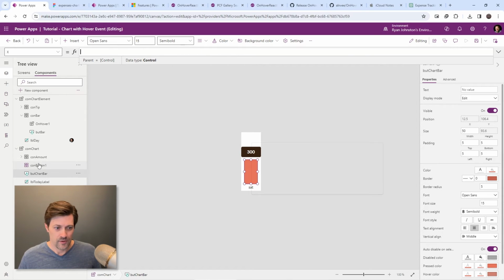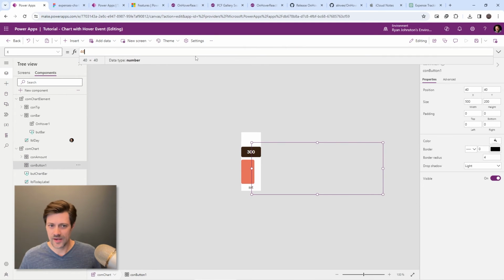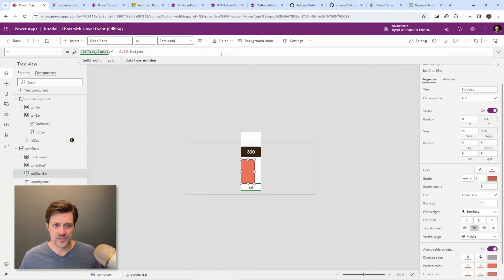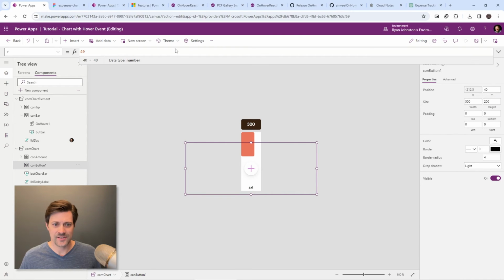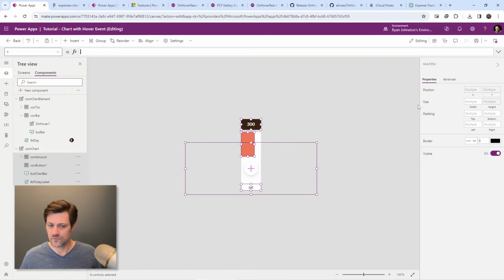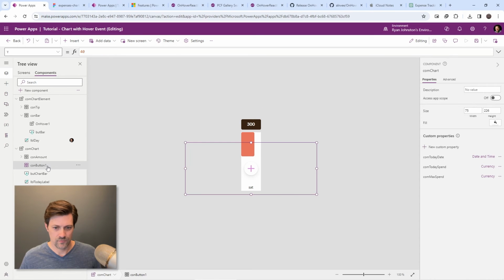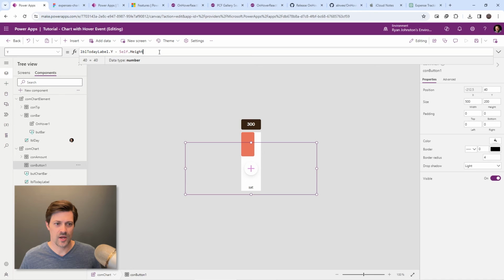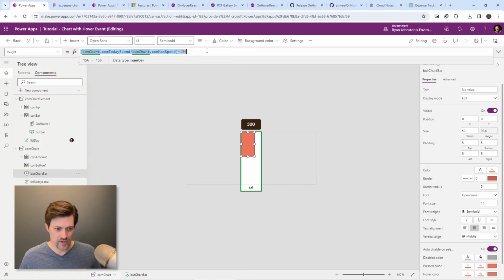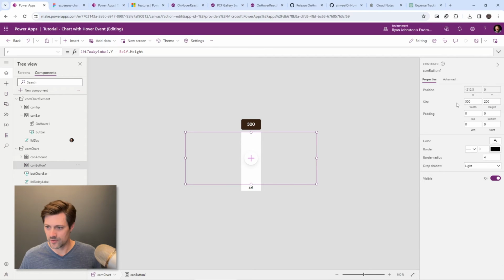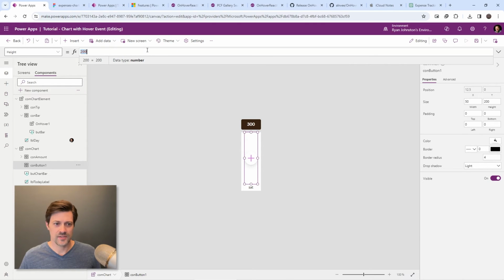Sorry about that. We'll say button X position is that, and then our Y position, cut and paste, is that. Our button width is going to be 50, and our height is going to be that. So con button width is 50, and height is paste.